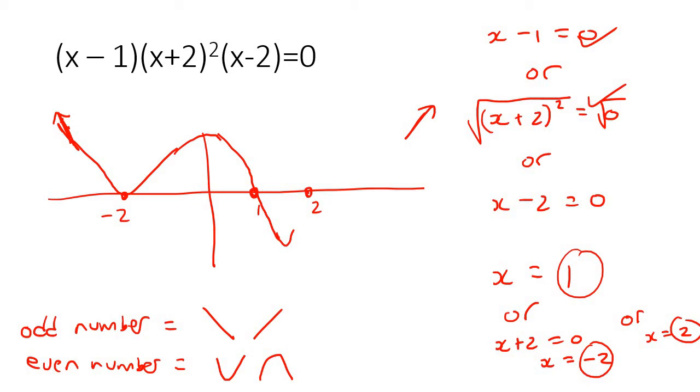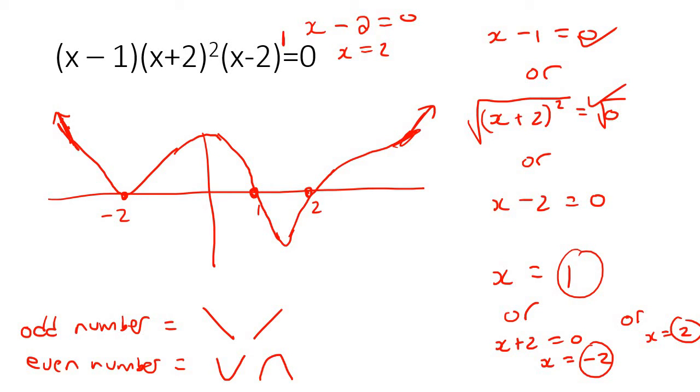Now, if we look at this one over here, it's x take away 2. When we solved that, we got x equals 2. So it's definitely this one. If you look at its multiplicity, it's a 1. So it means it's going to go through. It's not going to do this, it's not going to do that, it's going to go through. And then, of course, it's just going to connect to this part over here. And so that is what that graph would look like. We don't know exactly what this point is, and we don't know what that point is, but that's not that important. We just want to know the general shape.